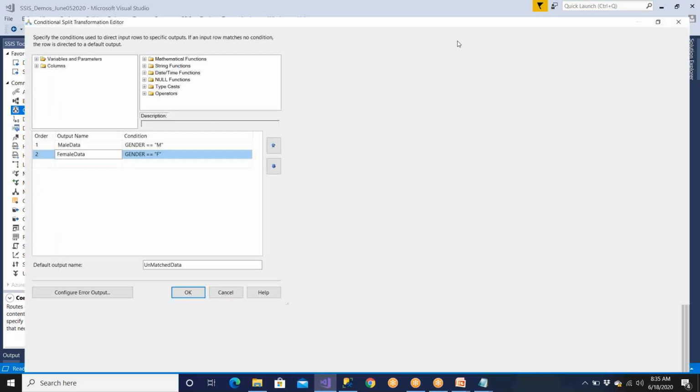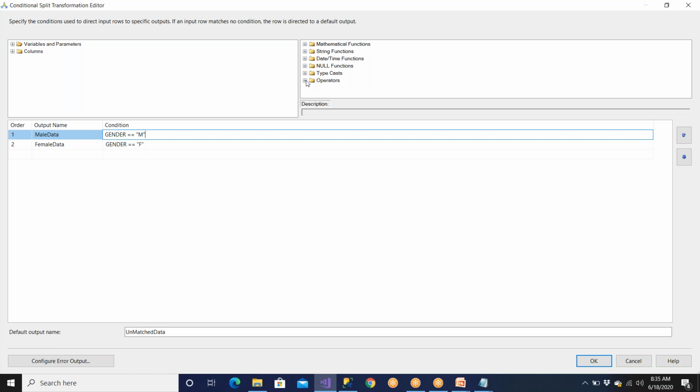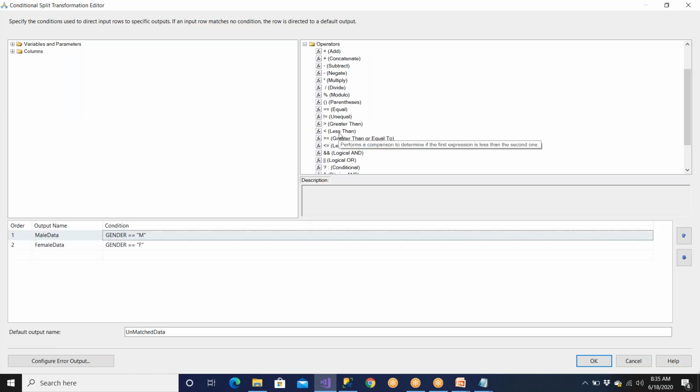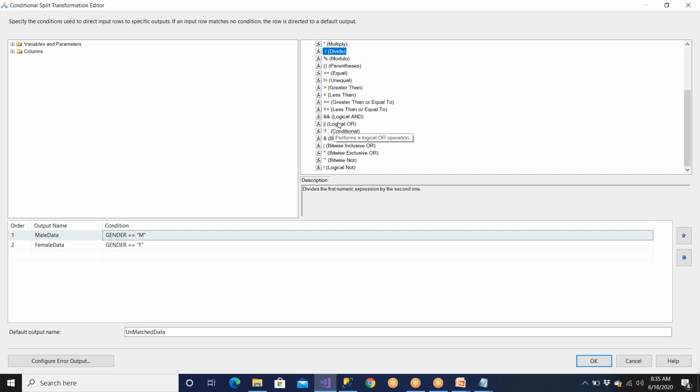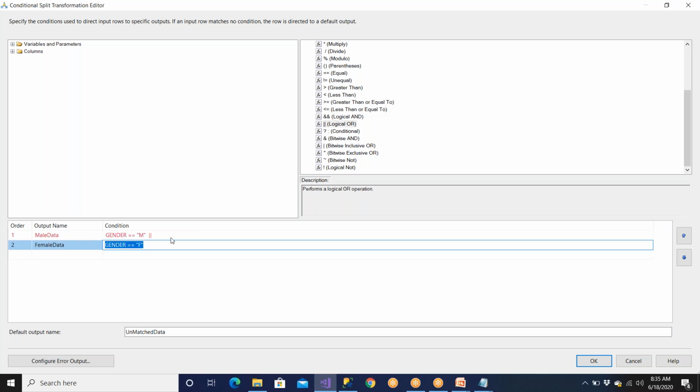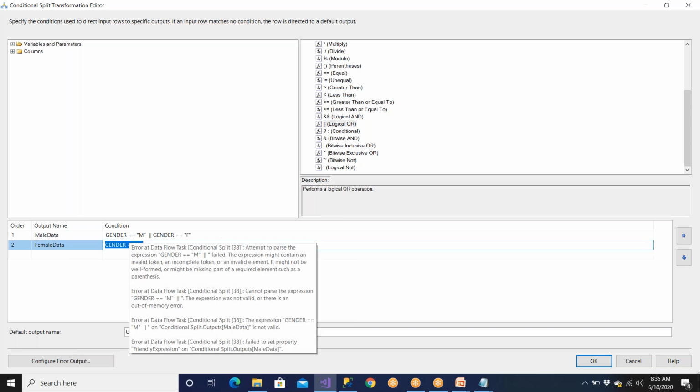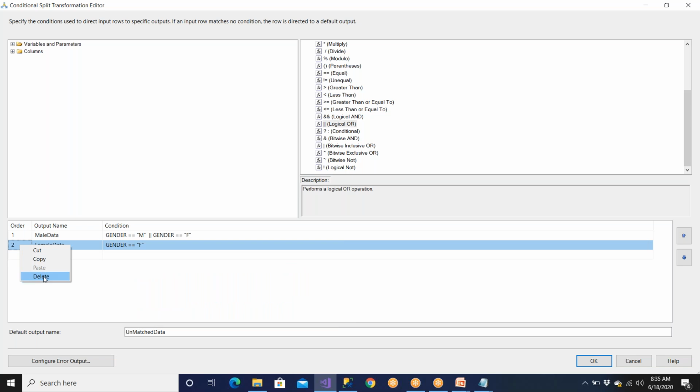Data, or you can say male data or operator OR. When you go to operators, you can bring this down. You have a lot of operators. Come down to Logical OR. I need this operator, the OR pipe, and you can copy and paste it with Control C and Control V and press enter. So gender can be male or female. I would like to get this kind of data and delete this.